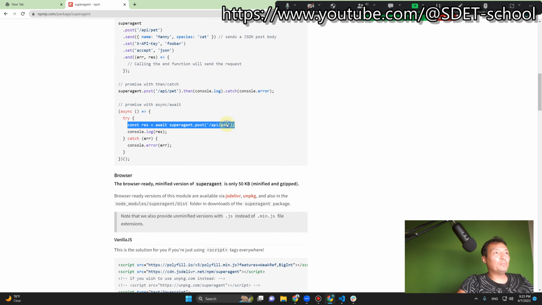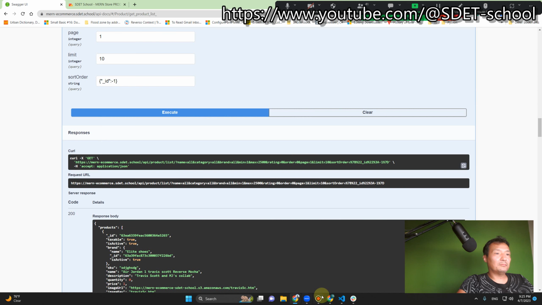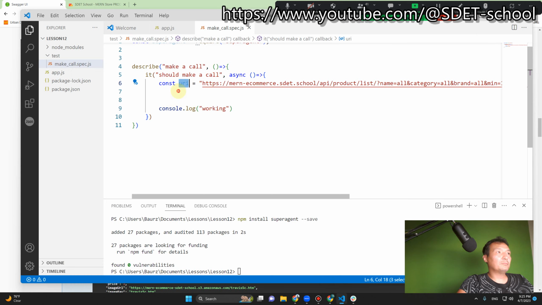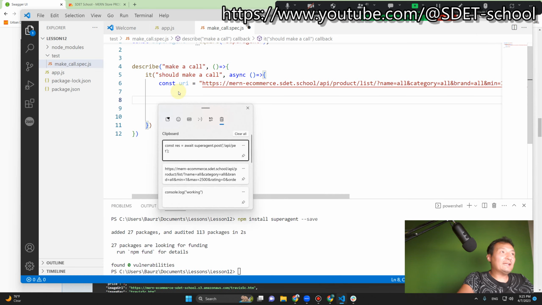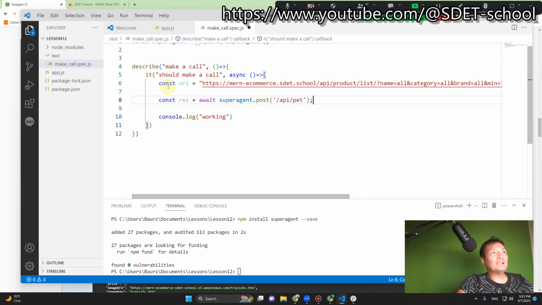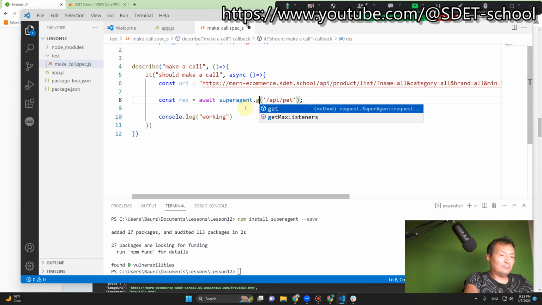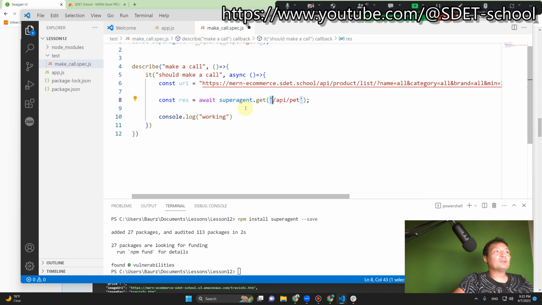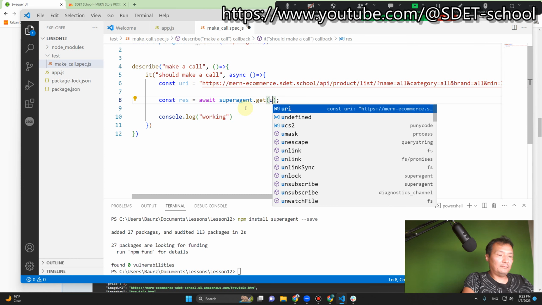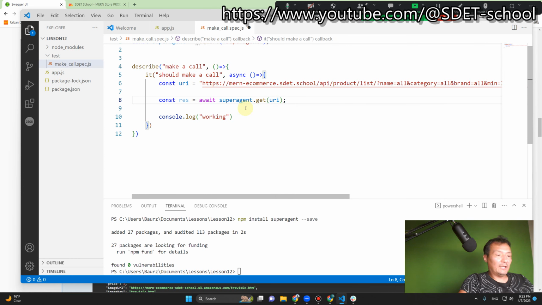I will copy it and paste it to my code. Very simple call. So result is equal await Superagent, and I will make a get call to this URI. That's all I need.